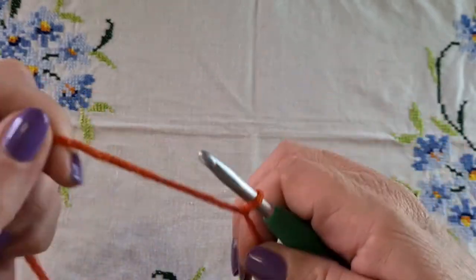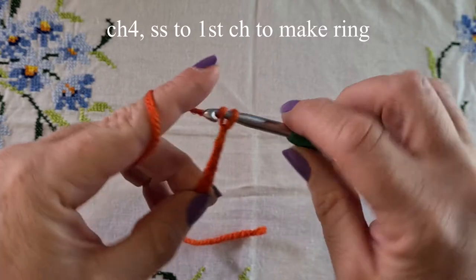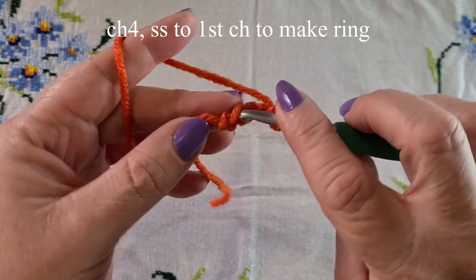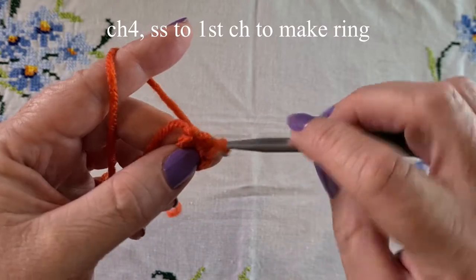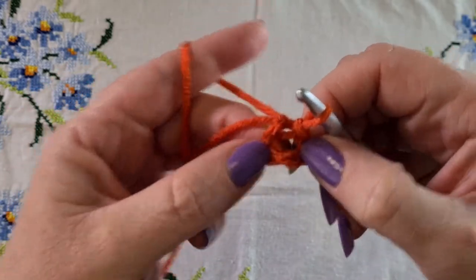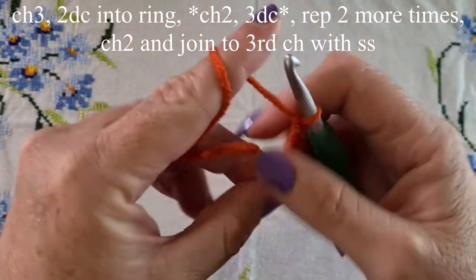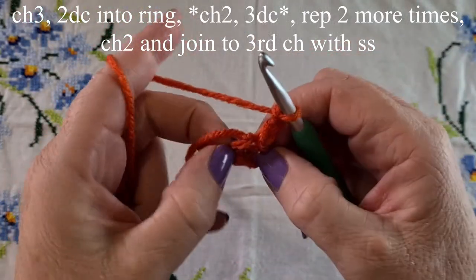and then you can chain 3 if you prefer a smaller hole in the middle, but I tend to chain 4. Just chain 4 and then make a circle by inserting your hook into that first chain you made and just making a slip stitch. Then you've got your circle here, or I guess your hole here in the middle of your circle that you need to put your stitches into. But first we need to chain 3 to get up to the height of that double crochet, or a treble crochet if you are in the UK.